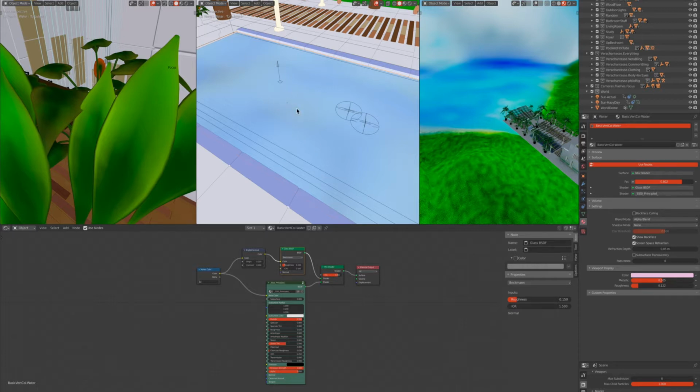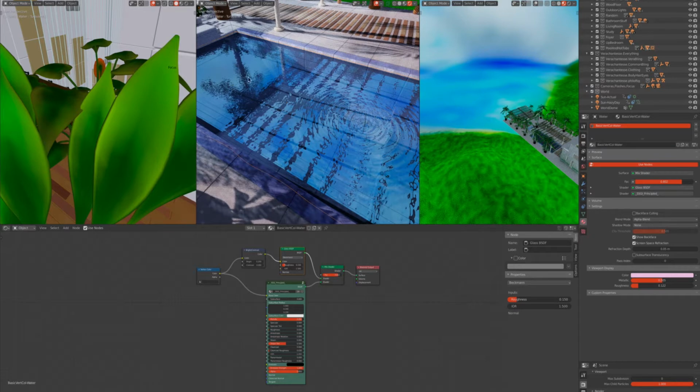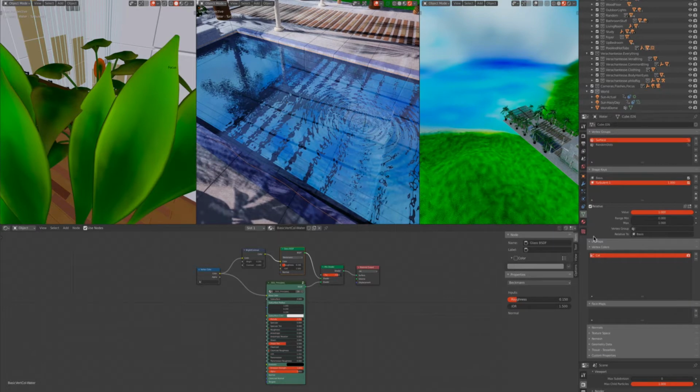But then indoor pools are probably going to have less of this bit that comes from wind blowing over the pool over here. So that should do it. Actually, I did keep on my pool the shape key for the not turbulent bit. This is where the z-axis has been scaled down to 0, so you get perfectly clear reflections, and it's very easy to see what's going on with these ripple effects here. But because it's an outdoor pool, I much prefer the look of this with the wind on the water.